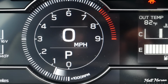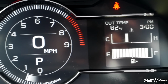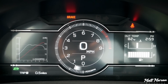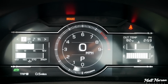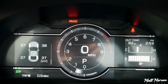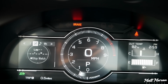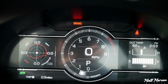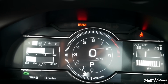It's really cool. It has an awesome little startup animation, which mimics the boxer layout of the engine. And I love having the tach nice front and center, just an easy digital speedometer, not too complicated or anything. And just a few basic things of information here on the left-hand side. You go through your voltmeter and water temp. You also have basic trip information, but you can also see a little dyno graph illustration of where you're at on the dyno chart, which nicely highlights the fact that the torque dip is much improved over the previous generation. But then you also have a lap timer, G meter, great to have those.